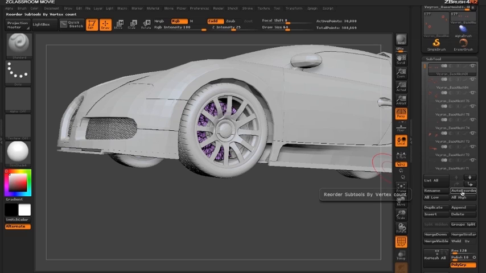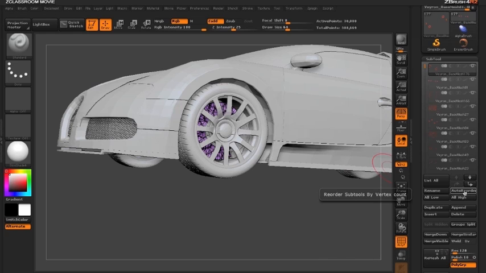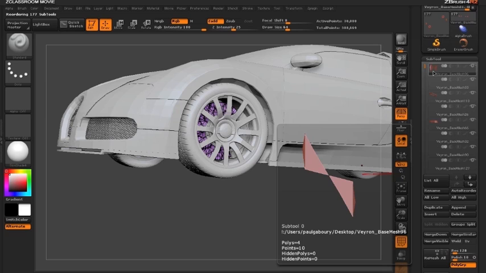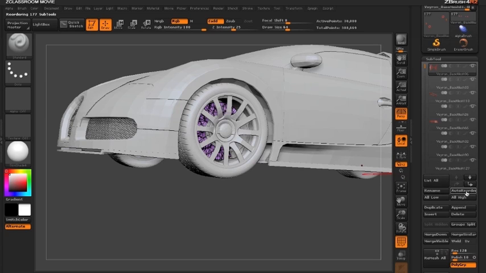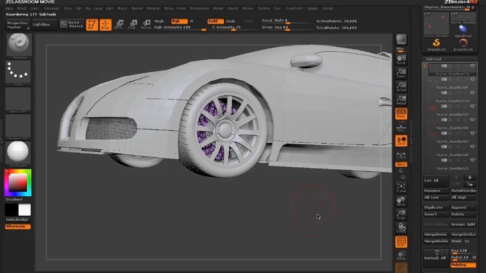Another way to manage our subtools is clicking our Auto Reorder button. So when I click this, ZBrush is going to reorder the subtools based on polygon count. So you can see for this particular car, the tires are the highest polygon count. Now when I click the Auto Reorder button again, ZBrush is going to do the opposite and give us our lowest subtool polygon count and then work its way up to the highest as it goes down the list. Again, we can click this one more time to do the opposite and give us the highest polygon count item, which is our tires, and keep working its way down to the lowest polygon count order.